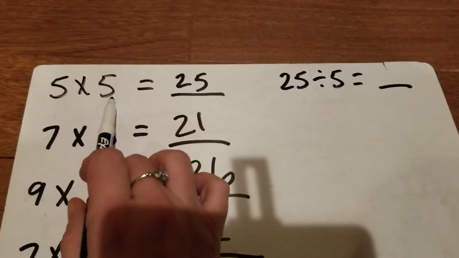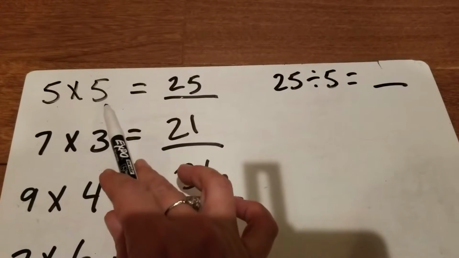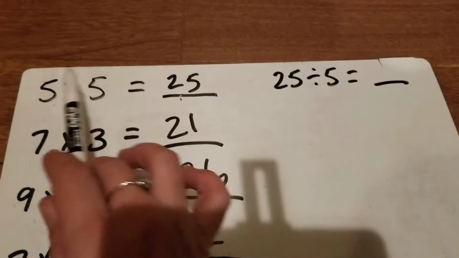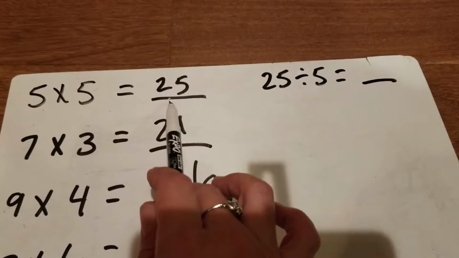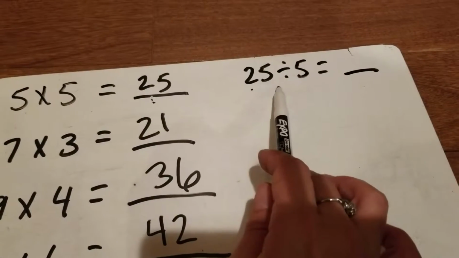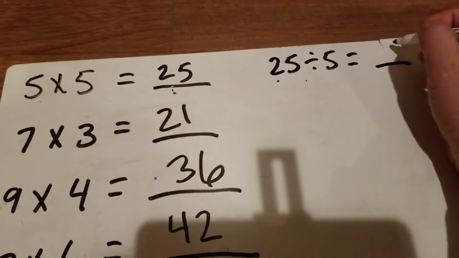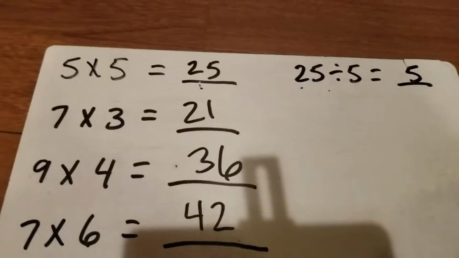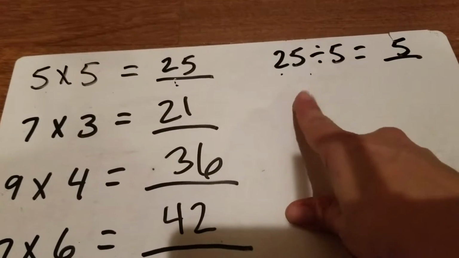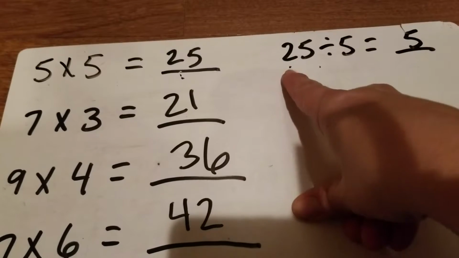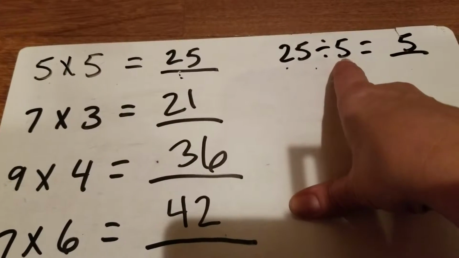You can only use the 3 numbers in the multiplication sentence there. 5 times 5 equals 25. So if I break that apart, 25 divided by 5 equals, well, we should already know the answer is 5, but I'm going to show you how to find it on your multiplication chart. Division always has to start with the bigger number. Start with that bigger number, and then look right here.